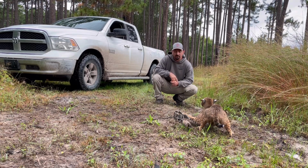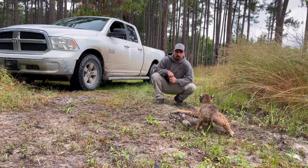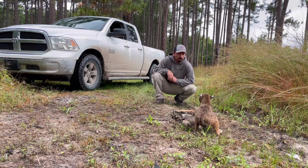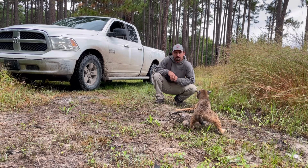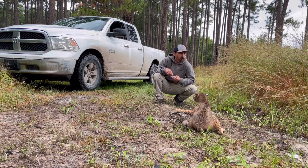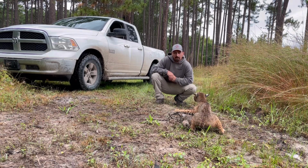This is the second cat on this property. We've been trapping this property now, this is our 3rd fall. I think we've trapped 2 springs and 3 falls out here, and it's along the marsh, and there's tons and tons and tons of raccoons out here. I'm gonna say we've caught over 150, 175 raccoons out here in the past. And we finally got those numbers down to where it's manageable. We're starting to see more turkey poults and better holds on the quail coveys that they release. And we're starting to finally pick up some good animals once we can get all the raccoons out of the way.